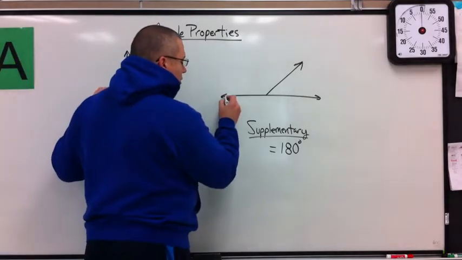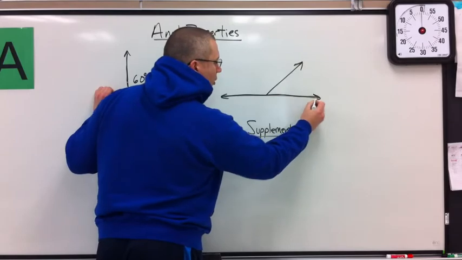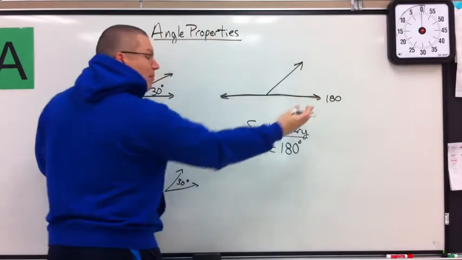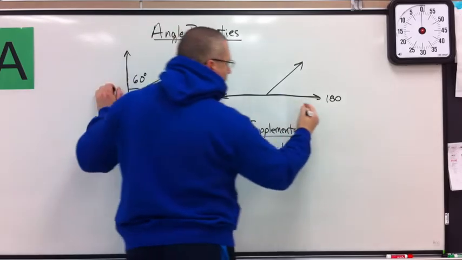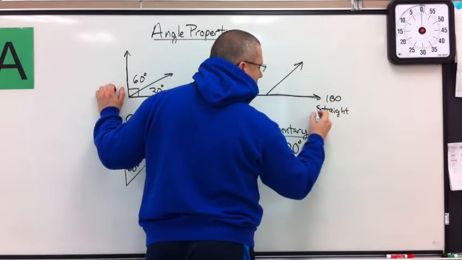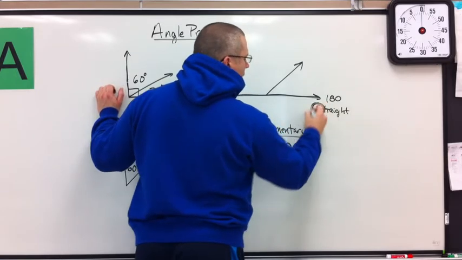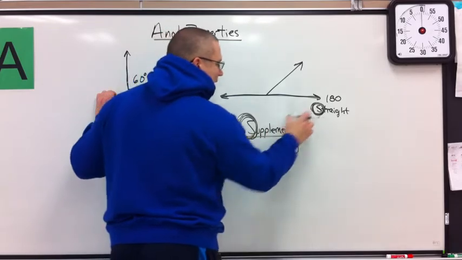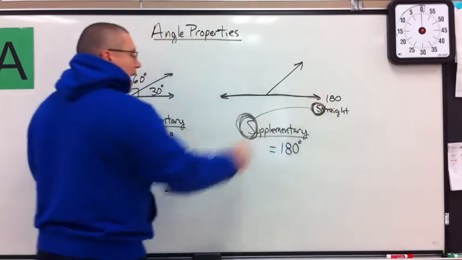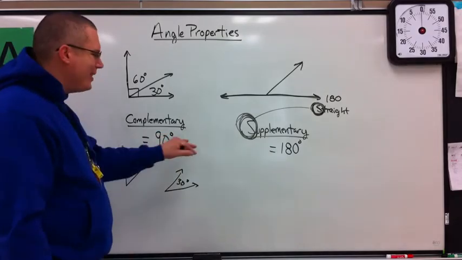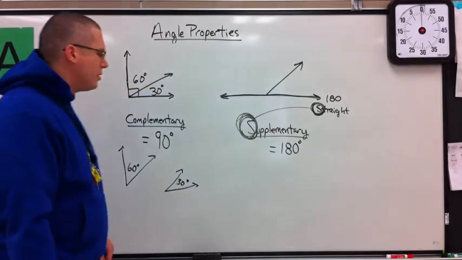If you look at just this bottom angle, we know that it's equal to 180. We know that it is what type of angle from just previous? It's a straight angle. So the easiest way to remember is a straight angle is supplementary. You can link the S's together and say straight angle is supplementary. There are other ways to do it, but I find that's the easiest. S ties with S.